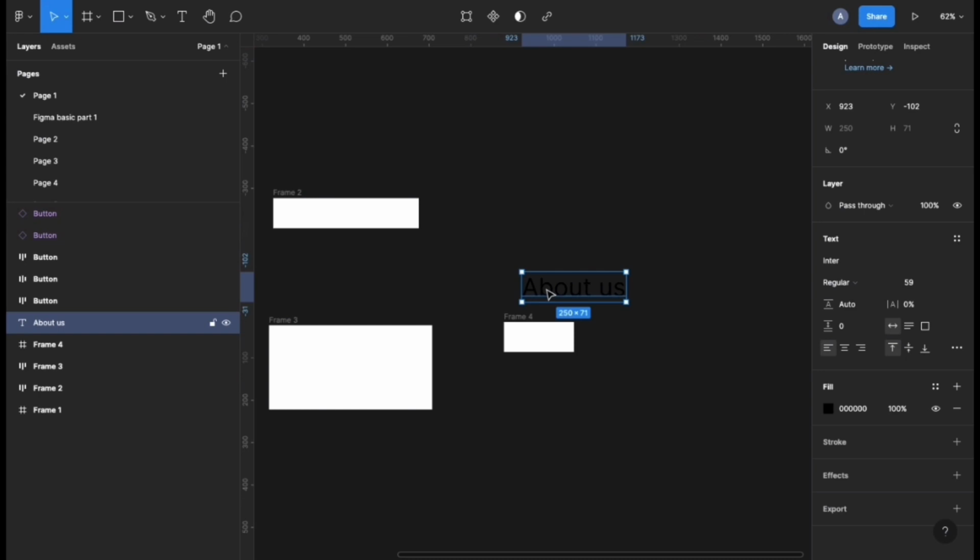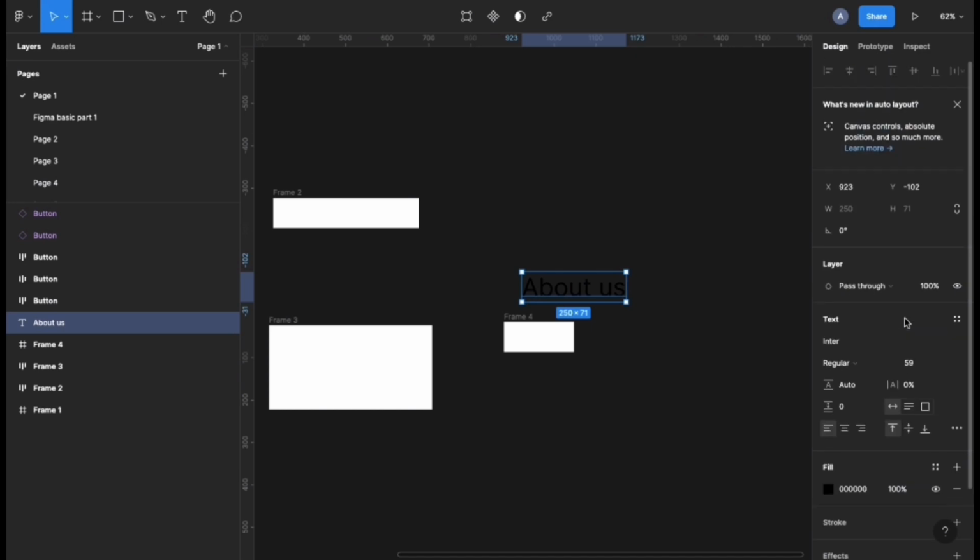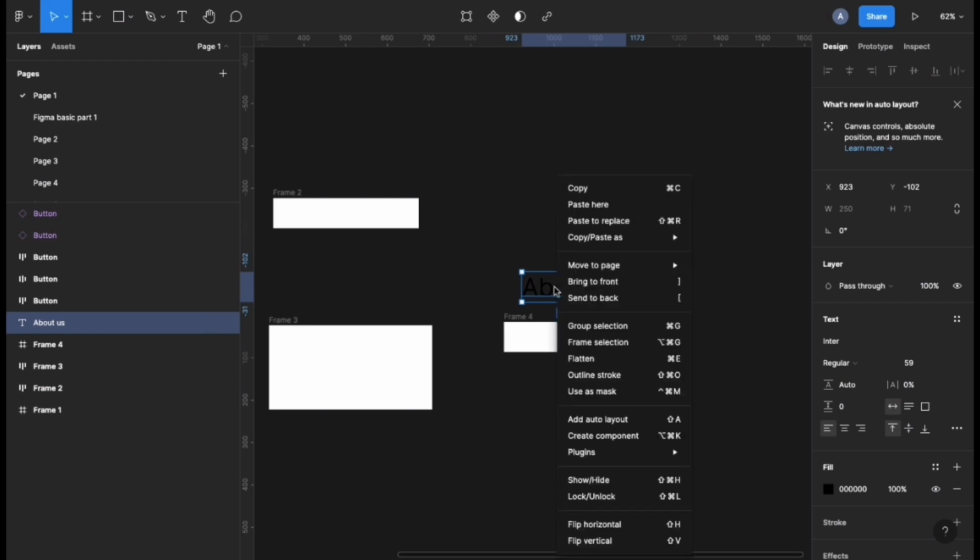So if you really think about it, the way to add an auto layout is there's an auto layout panel here. And the reason why there is no auto layout panel right now is because auto layout works on a frame. So auto layout is more or less like a frame on steroids, right? So to add that auto layout, you have to right click on this and frame a selection, right?